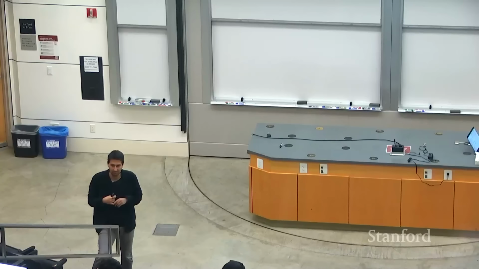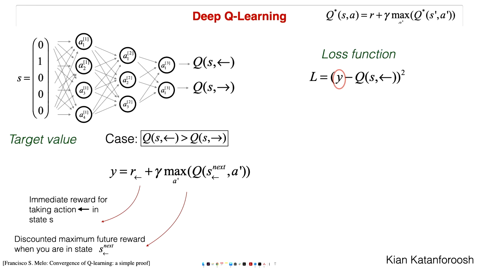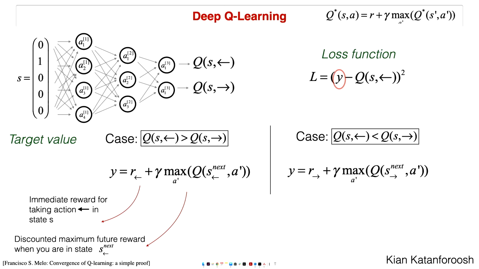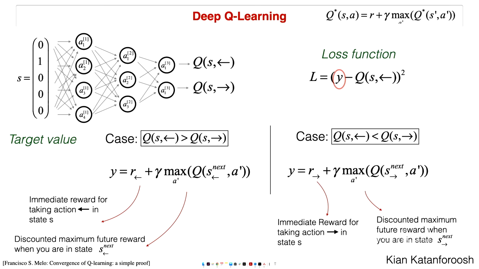Right. There was a question there? So here, those are assuming one direction goes. Yeah. So here I'm just saying, let's say when you send state S in Q, the left happens to be higher than right. But the same happens on the other side. Let's say the left is worse than right. Then what you will do is you will define your target Y as the reward that you observe on the right, plus from the next state of having gone to the right, what's the best action and what's the Q value for that pair. And then it will give you the target for that scenario.